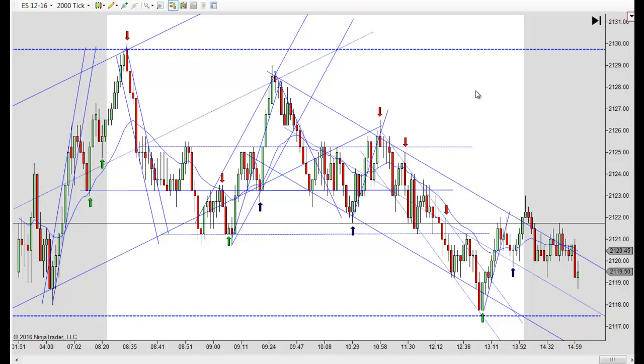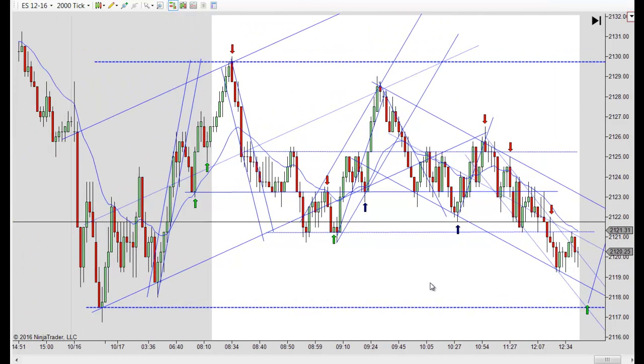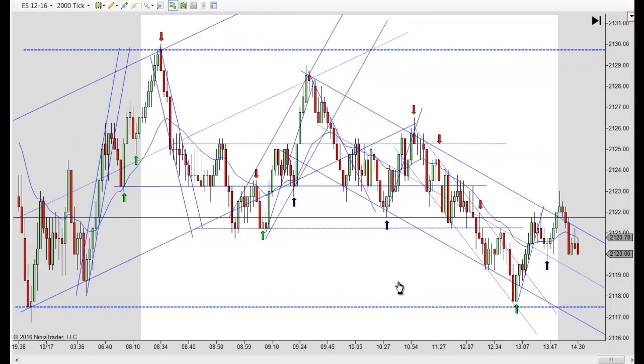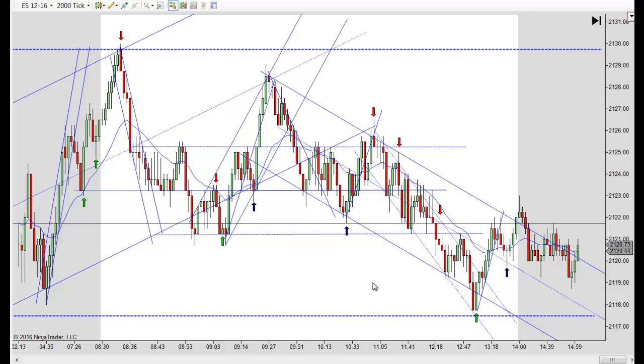Not a lot of trades today. You got to be really careful in here and make sure you're reading it right. And again, you really want to stick to the lows and the highs, the failed breaks and things like that. And so there were some really good trades today, but there weren't a whole lot of them. So you had to be careful. You had to be really careful.